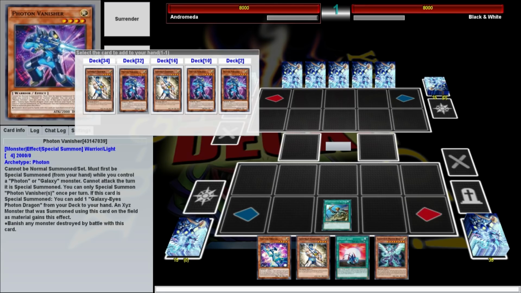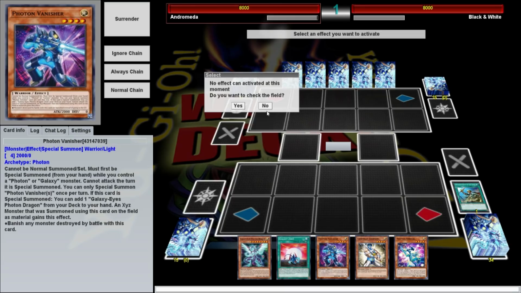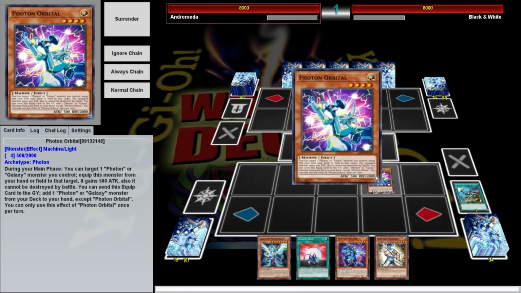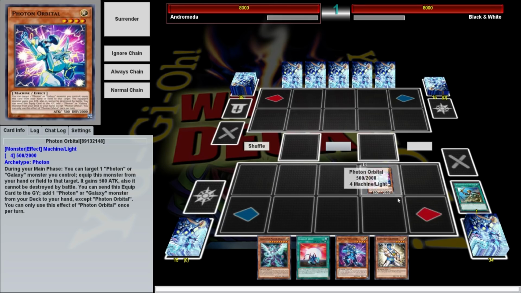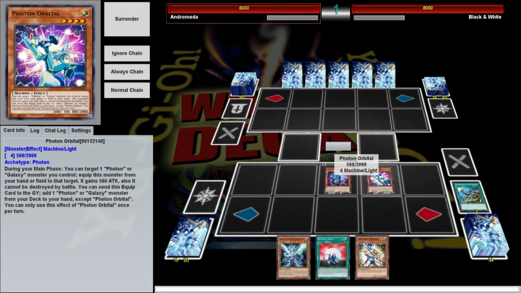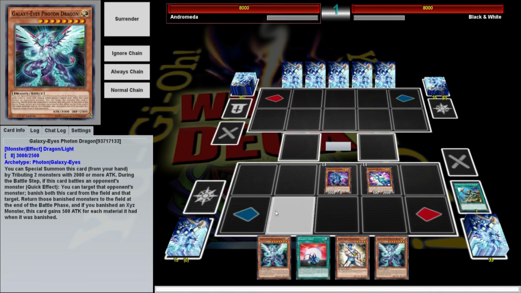Let's go ahead and start. We'll get Photon Vanisher. He vanishes photons, if you didn't know. So we're going to do this cool combo. You can normal summon Photon Orbital. Doesn't matter anything, it's just a light monster. This guy you can special summon if you control a Galaxy or a Photon. And when you do, he grabs Galaxy Eyes Photon Dragon from your deck.